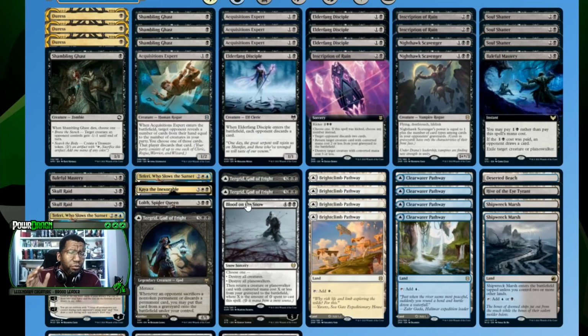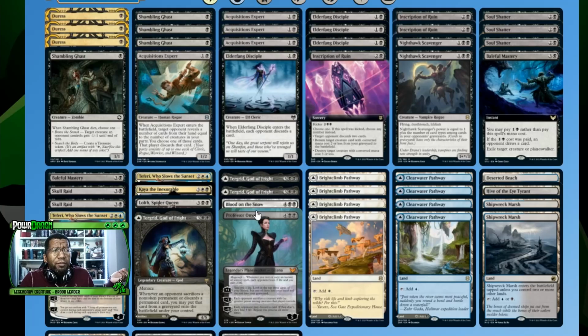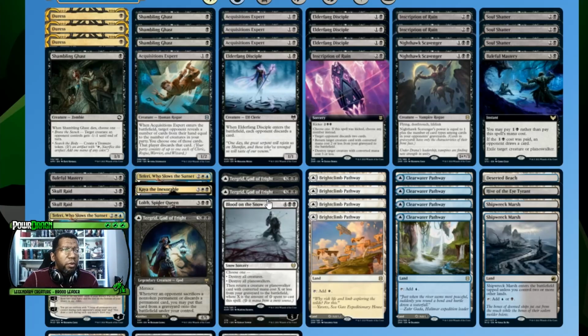And it does at least let us return some things. So that's a big deal there too. You can get back one of your big planeswalkers if you want to. Or if your opponent's close to dead, just go ahead and get back Tergrid and just attack for 4. That's a thing you can do. But we're just tossing one in there.